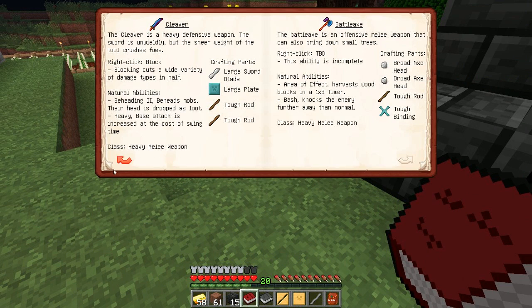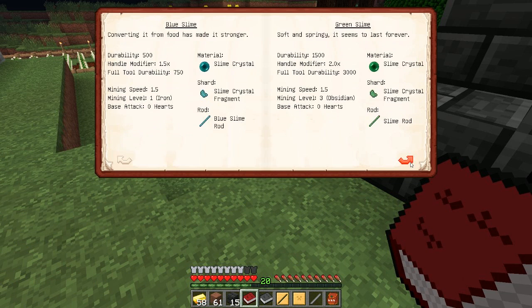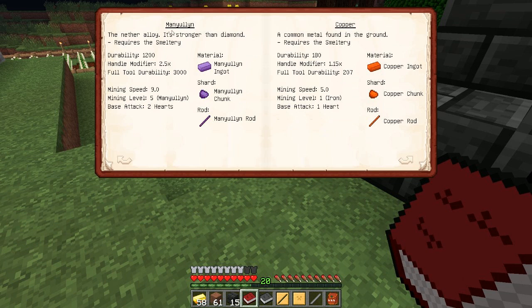So first of all, we want to make a hammer. Where's the materials at? Here. So when we make a manyullyn hammer, it's going to have 1200 durability. The handle is 2.5, so I might want to make a handle out of this as well. But let's keep an eye on this value.